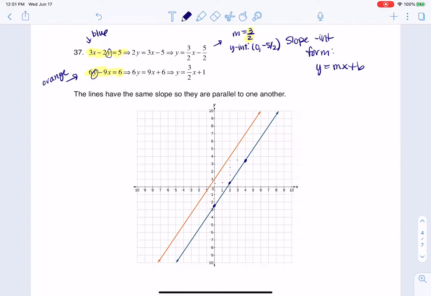And when I connect those dots, I get the blue line. And on the second line here, when I wind up solving for my y variable, again, I see my slope is 3 halves, and that's actually my first clue that the lines are parallel, because parallel lines have the same slopes. And my y-intercept in this case is positive 1.